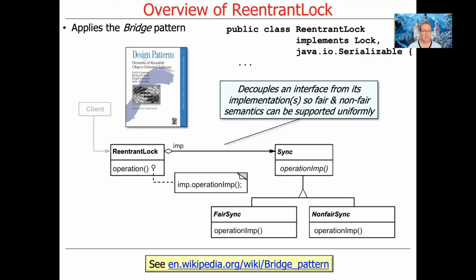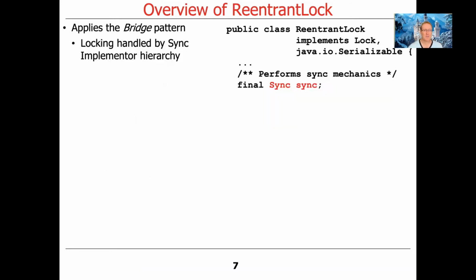If you take a look at this picture, this illustrates essentially the Gang of Four bridge pattern mapped onto the components that are in the ReentrantLock class. So you can see you have a ReentrantLock, and it's got a reference to something that's essentially the implementer class hierarchy, which turns out to be implemented by a base class called Sync. And then we have both FairSync and NonfairSync. And those are going to be used to provide a common interface to different types of semantics, which is really what the bridge pattern is well known for.